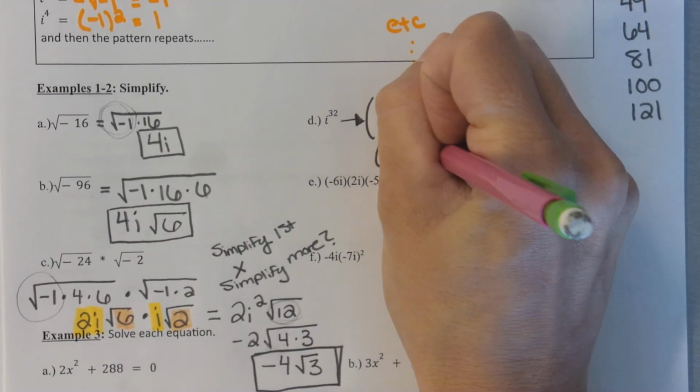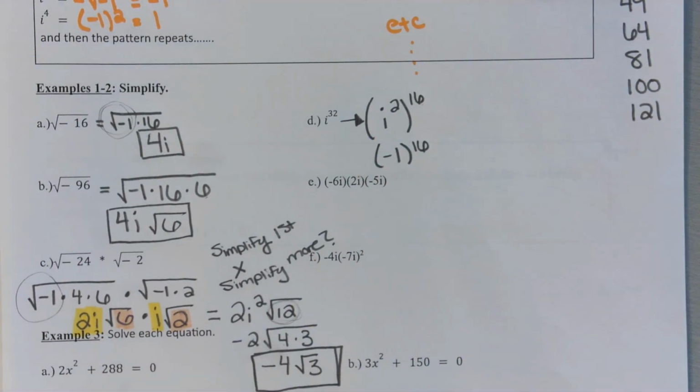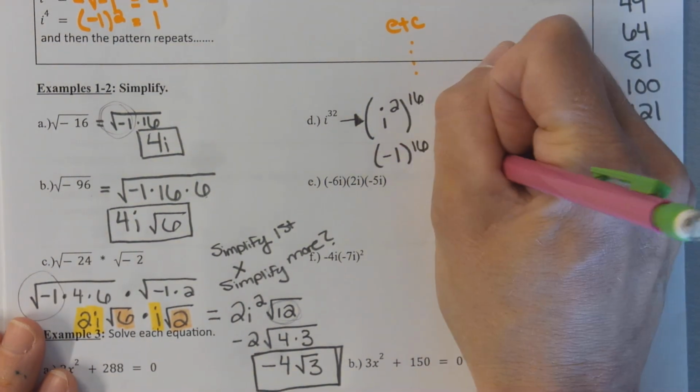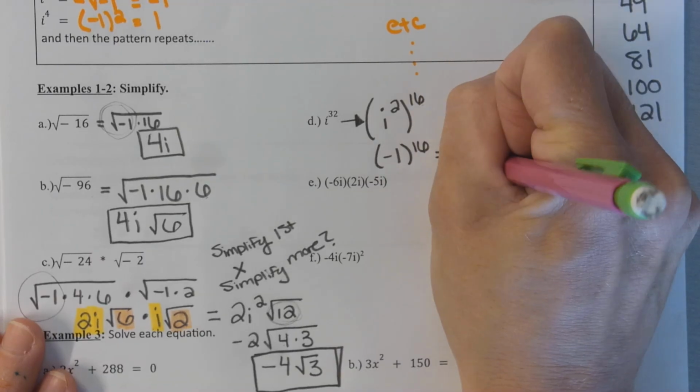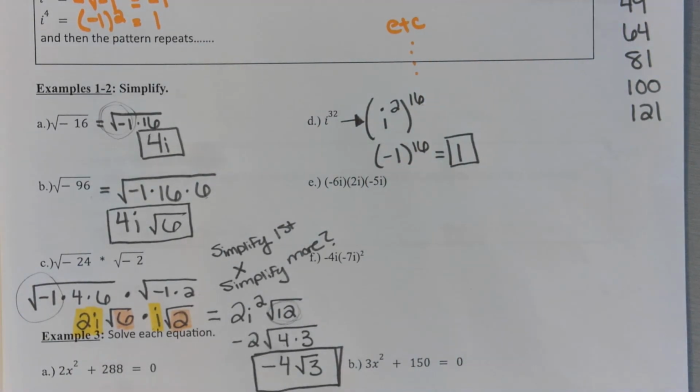So that means this is really -1 to the 16th power. What's -1 to the 16th power? I have 16 -1s lined up and being multiplied. It's +1. It should end up being positive in the end because your negatives will cancel. So another way that we could be asked to simplify, besides a square root, is having lots of i's and trying to get down to a smaller amount of i.